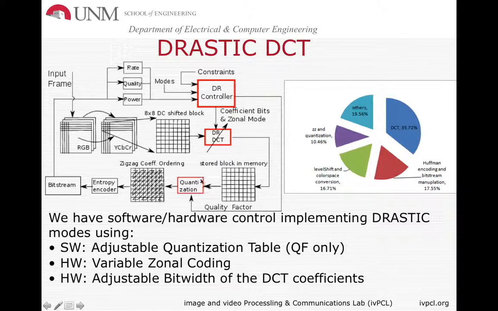In addition to allowing the users to change the quantization, which is done in software, right? So this is really innovative research. What we're looking at is we adjust the software and the hardware as opposed to just changing the software, the programs. And this really has the effect of allowing the users to control the different modes.